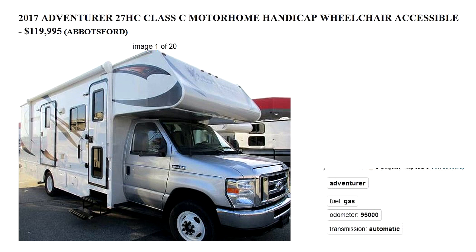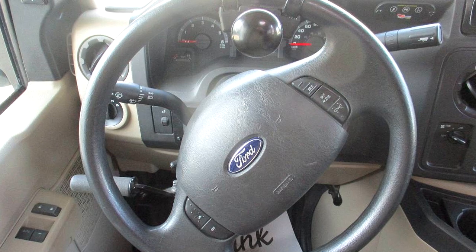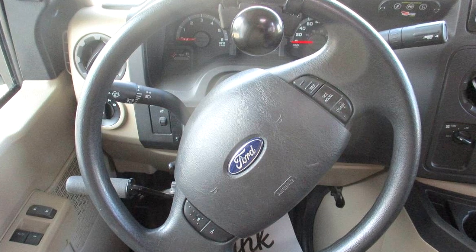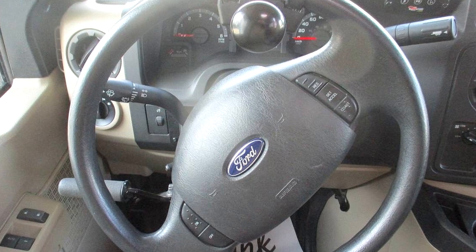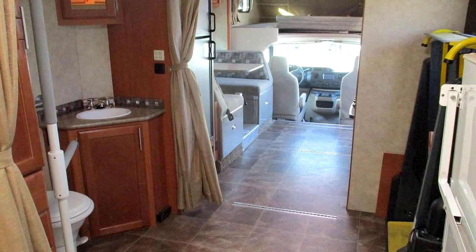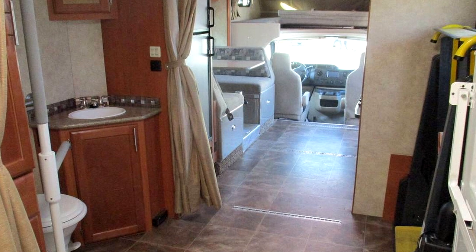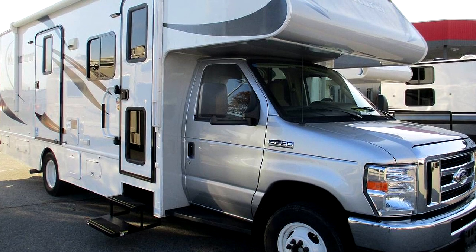Best of all, it is for sale right now. I think they've reduced the price a little bit. I'm going to show you what it is currently being offered for sale in Abbotsford, British Columbia at a dealership, and I'll give you the current U.S. dollar translation on the price too. It might be a former rental return from their fleet for people with mobility problems. Whatever the case, it doesn't have too many miles — or should I say kilometers — 95,000 kilometers, which is less than 60,000 miles. Not too bad. Go check it out if you are in the market for one of these.